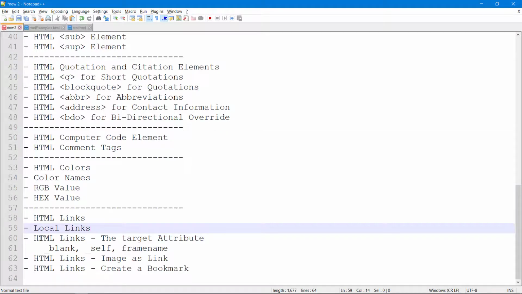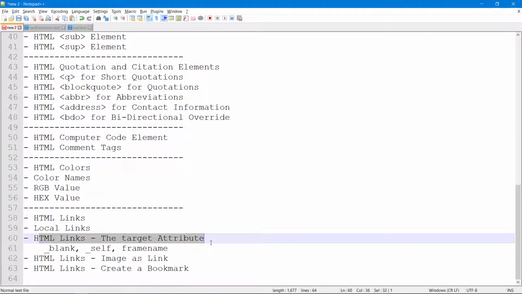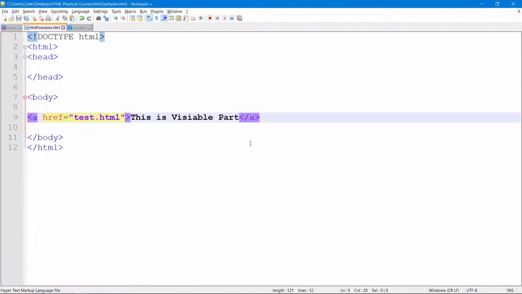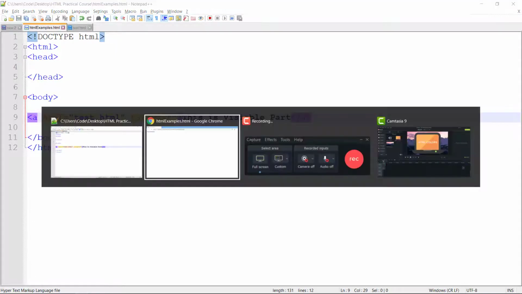So the next one is the HTML links target attribute. A link has another attribute called target. In here you can say, see, whenever I click on this link, it will open in the same window.